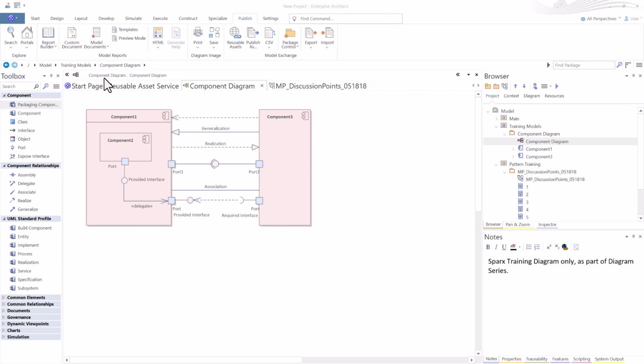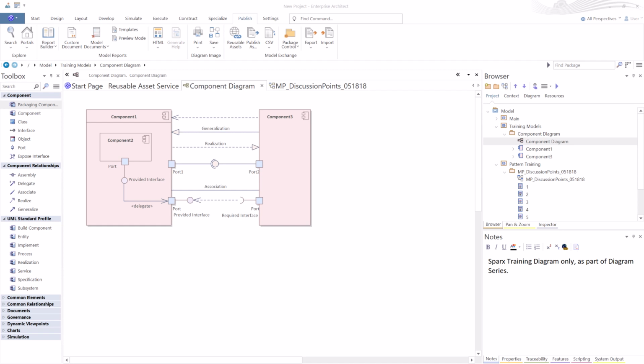We also imported some models, diagrams, and reusable data into a new project. If you haven't watched part 1 or part 2, I suggest you watch those first before starting this session, unless you feel comfortable just going ahead.